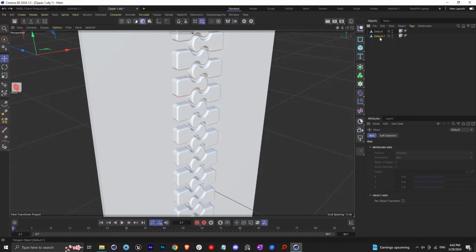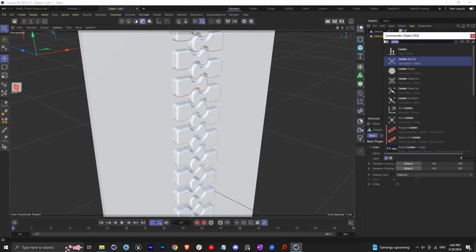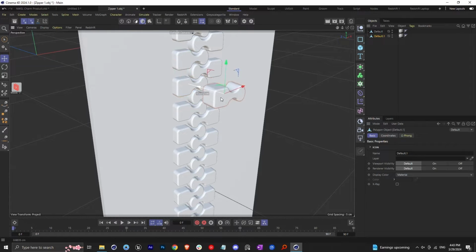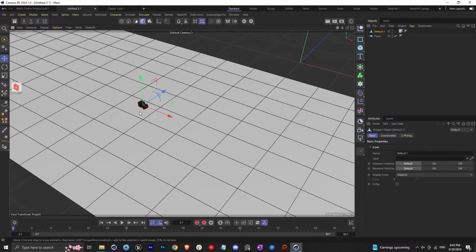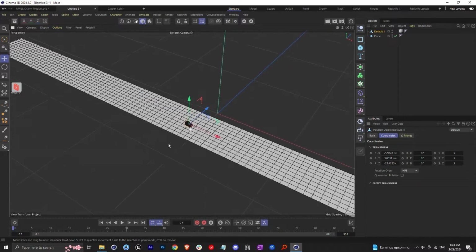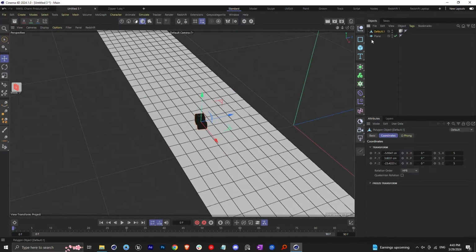The axis was way far back, so I'm going to make sure I have this layer selected, hit Shift C and type in center, and center axis 2 right here. And you'll see that it fits perfectly to that. Now I'm going to go ahead and copy this layer, go to my other one, and paste that in. Now that is way too small, so I'm going to make that 5 here, and that should be good for now. Now what I'm going to want to do is throw this into a cloner object here.